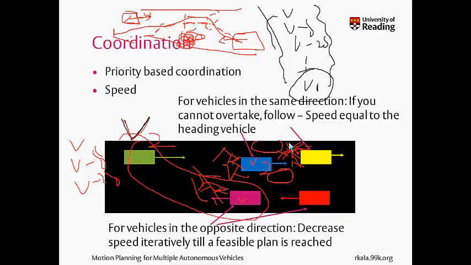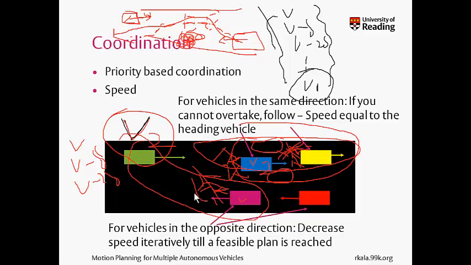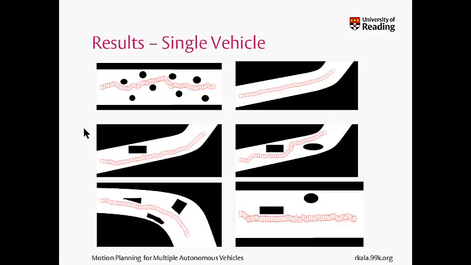If infeasibility is due to collision, or if infeasibility is due to vehicle at the same speed, I simply follow the vehicle following heuristic, where I equate the speed of this vehicle to be the speed of the vehicle in front. If it's with the other side, I have no other option than to decrease the speed by some small steps, and these are the results with a single vehicle. Again, it's able to generate the nice paths.